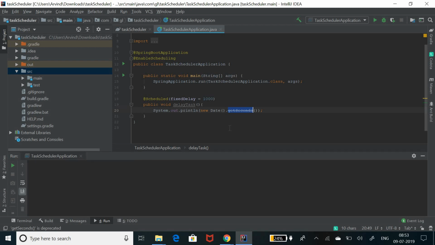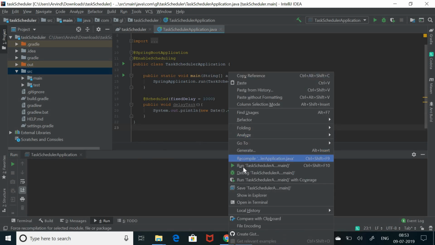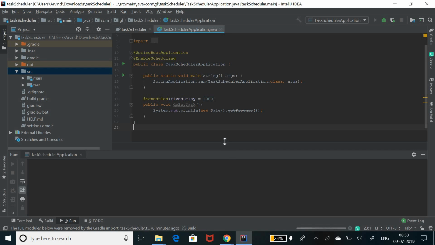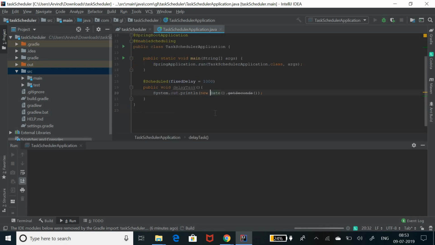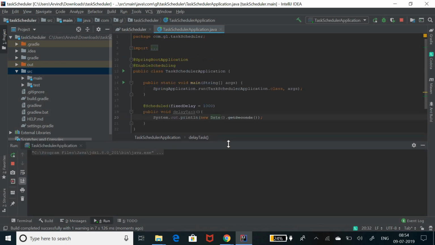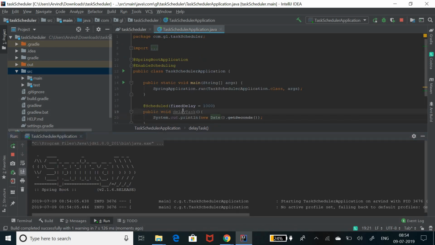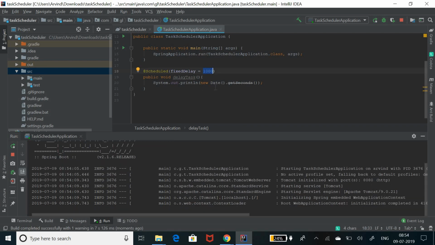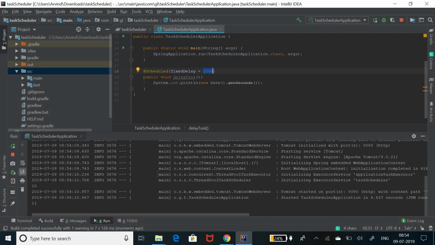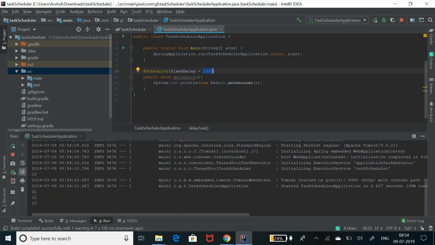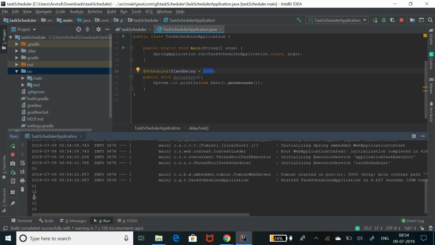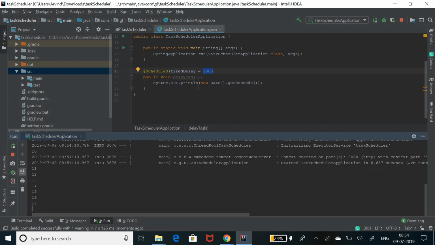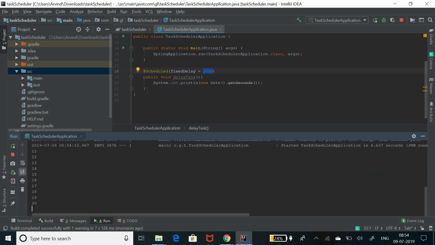Let's go ahead and start the application and see how it is printing. It will start the application, and after that it will get executed after each 1 second, that is 1000 milliseconds. You can see the intervals 11, 12, 13, 14, 15. So after each 1 second this is getting triggered time and again.